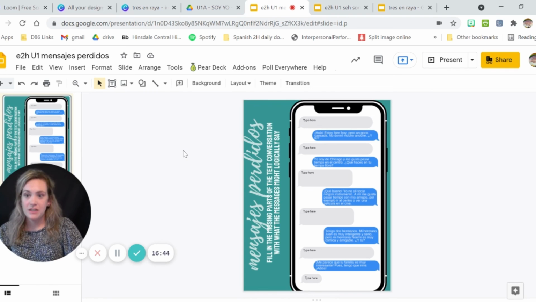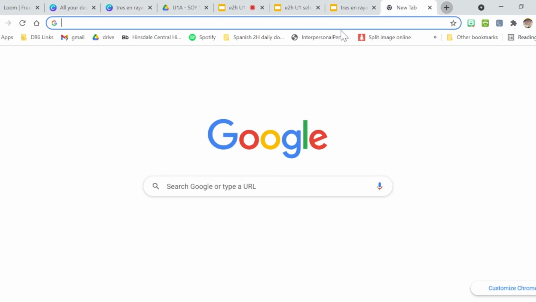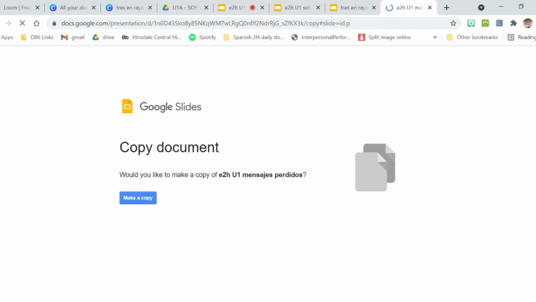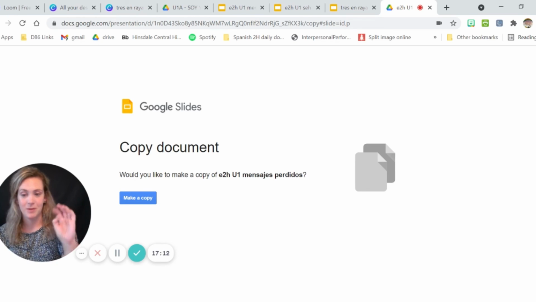But if you do not use either of those as your LMS and you're looking for a way to give students a copy of these slide decks, if you just click on the URL, when you give the URL to students, right here at the end where it says edit, you're just going to delete that and type in copy, and then it will prompt them to make a copy of the document before they can type on it. It'll auto force a copy in their own drive. So that is something that you can do as well.